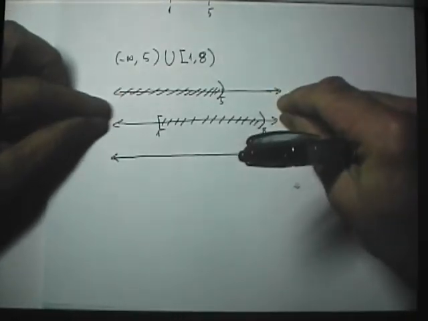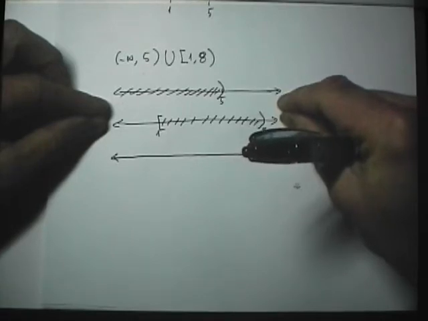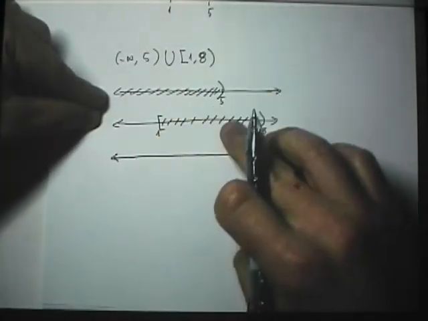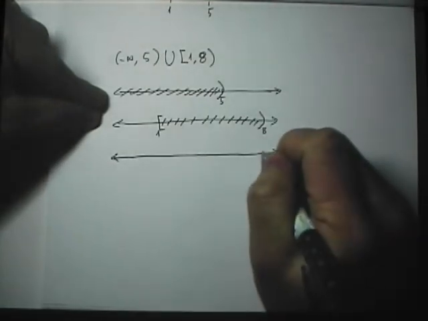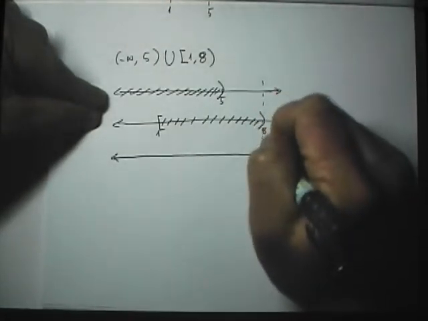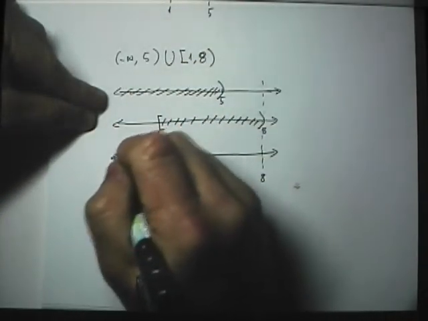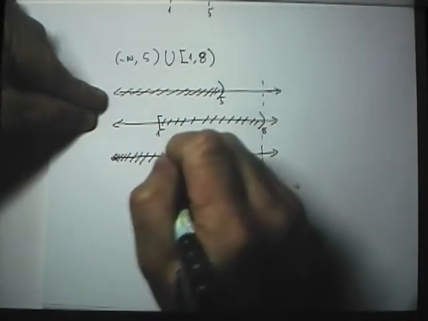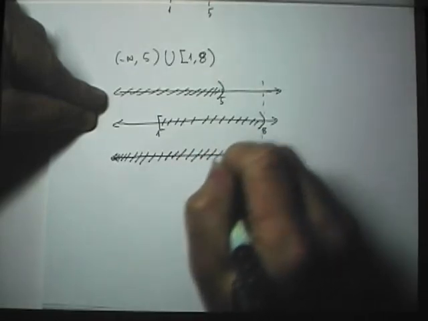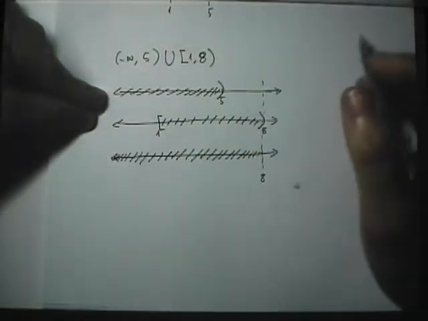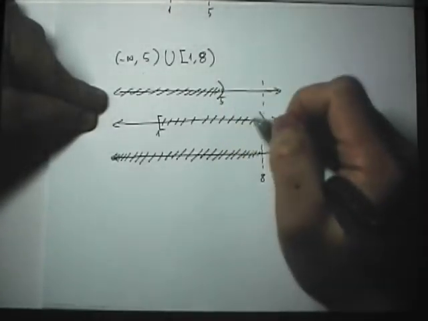But this time, we're going to look for wherever the 2 shaded areas reach, extend to. So, when you superimpose these, the 2 shading areas together, it reaches all the way up to 8. 8 is the furthest reach to the right, and negative infinity is the furthest reach to the left. So here's how it goes.